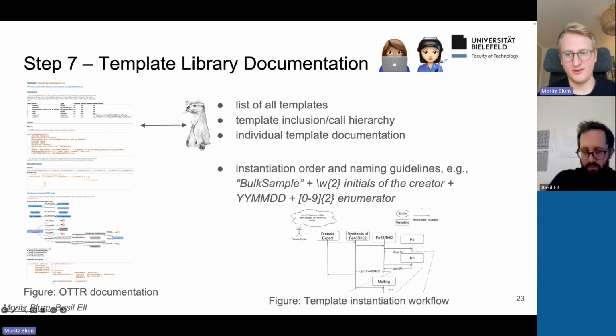To avoid mistakes when connecting template instances and to ensure consistency throughout the ontology, we experienced that the domain experts really appreciate and want to have and see benefits of having readable names.